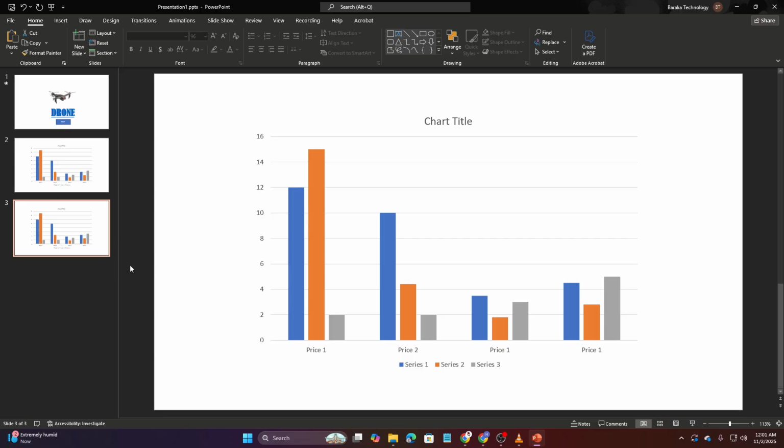Whether you're repeating content, sticking to a brand theme, or experimenting with new ideas, this feature makes your workflow smooth and efficient. And there you have it, a quick, easy way to duplicate slides in PowerPoint. The more you practice, the faster and more confident you'll get. Use this tip to make your presentation stand out while saving time and effort.